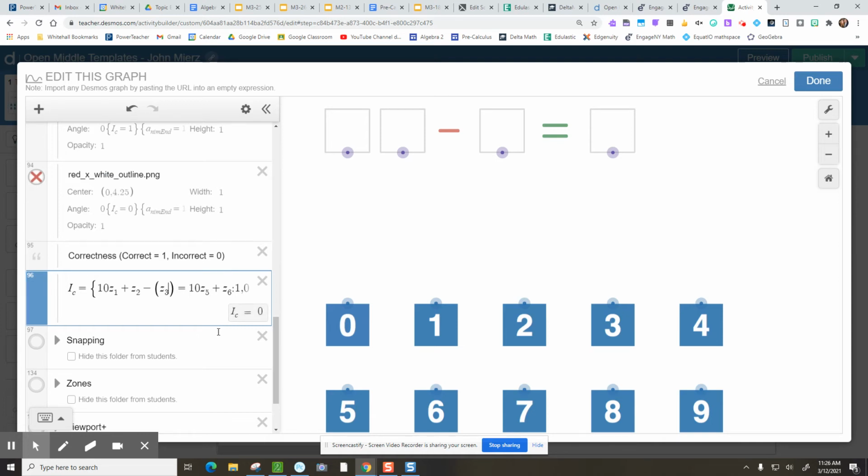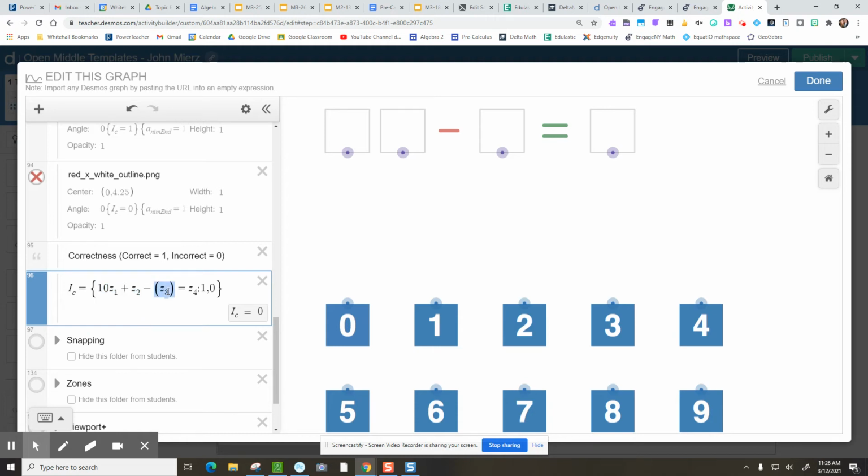Now on the right-hand side, I want a box sub 4, but not multiplied by 10. So I'm going to get rid of the 10. I'm going to change the subscript to 4. And I'm going to get rid of box sub 6. At this point, what this is basically saying is, here's our first two-digit number.